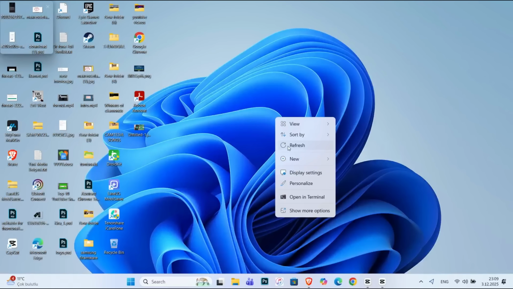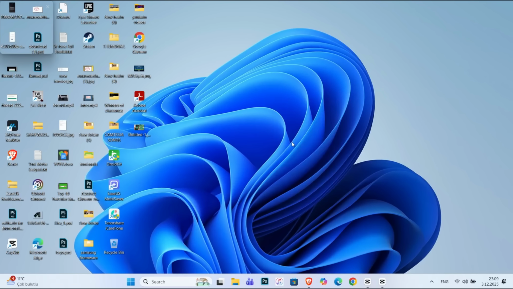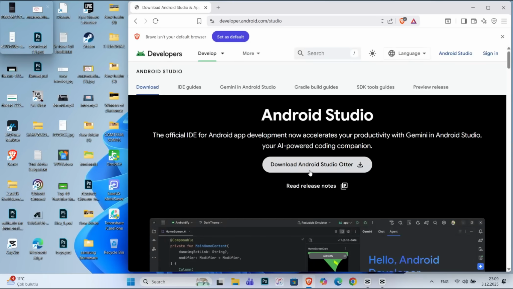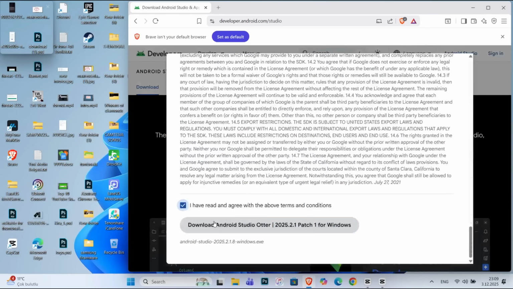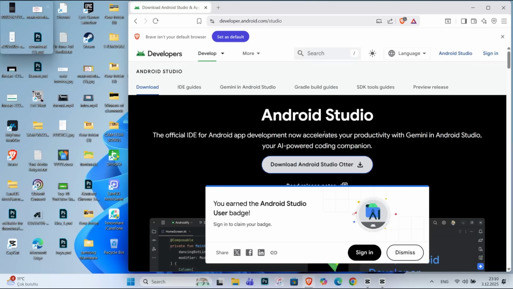Today in this video I just want to show you how to install Google TV to your Windows. So if you want to know about this, open up the browser of your PC, then type here Android Studio. Once you get the result, click on the first link at the top, then click over here, scroll all the way down, fill this box and click to download the setup. Wait a few seconds until you get the download and then save it to your PC.